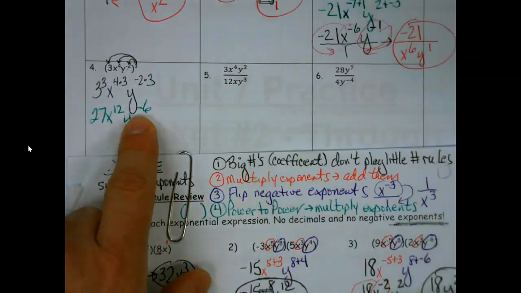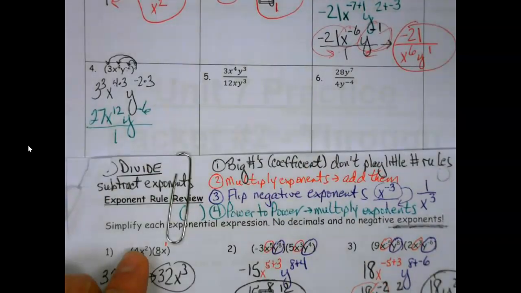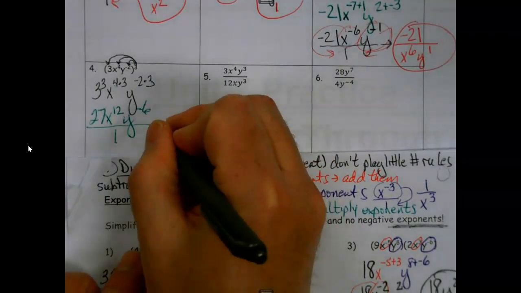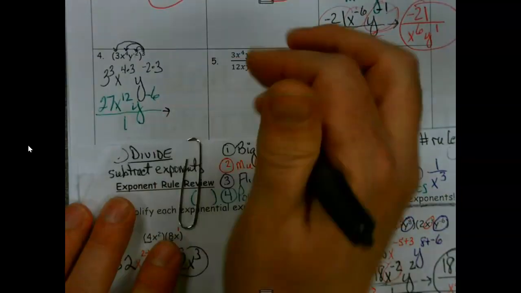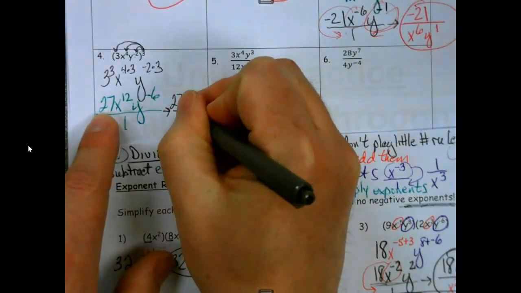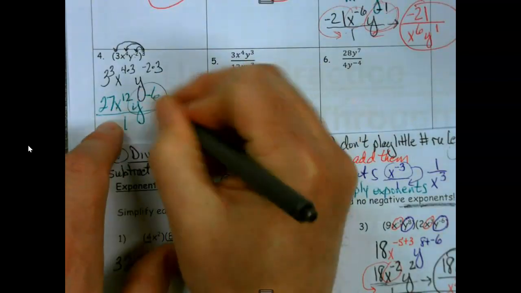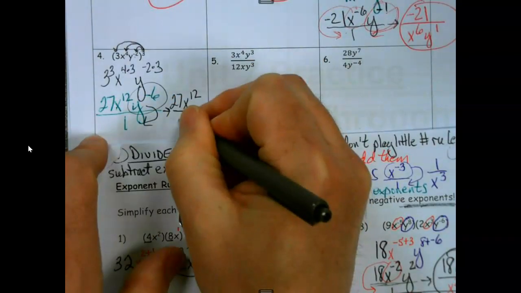Oh, I see a negative, which means there's going to be one more step to this because I got negative exponents and I can't have negative exponents. It says so right there. So I work and I'm like, positive exponent, I'm good. Oh, why? Let me get you to a new spot where you're positive.